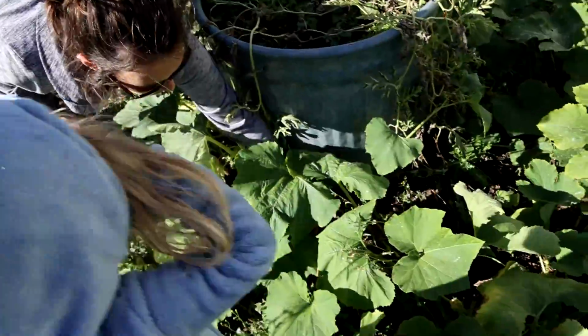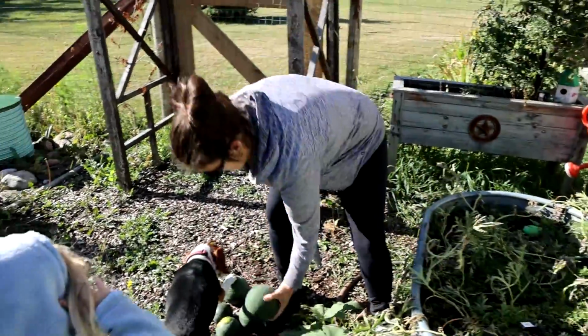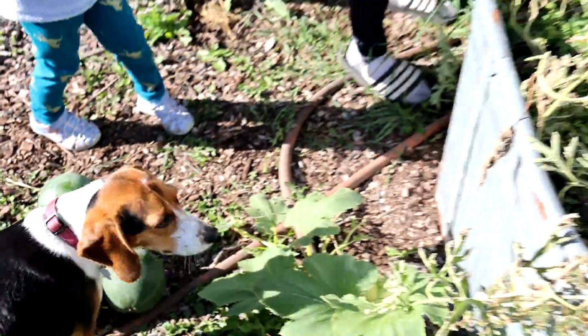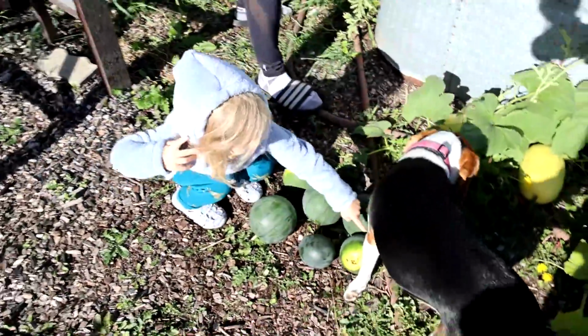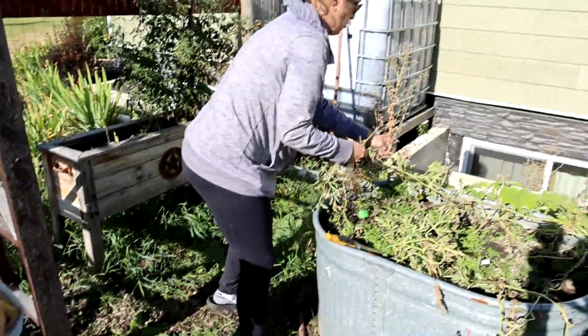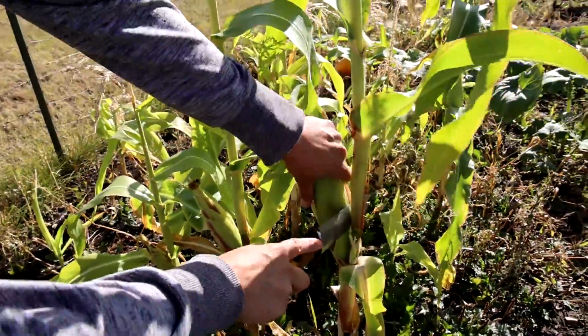six. A little bit awkward and heavier to grab. The heavy one. Seven. Let's leave them. How many we got there, kiddo? Count them. One, two, three, four, five, six. You got six? Let's start pulling these. I might come across another one. We'll see. Look, it is all brown.